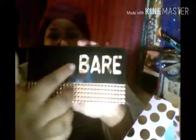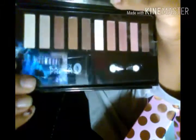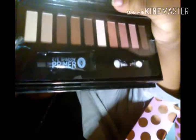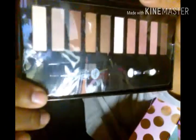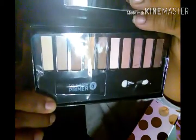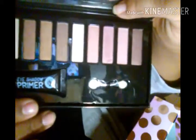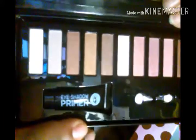This other powder that I bought is by Five Below as well. It just says beer and has a little tint right here. Let's see, do I have a mirror? I do have a mirror, so I'm gonna cover that up. These are the shades, and you have your primer right here, and your little wand thing, which I'm gonna throw out because I never use it. But look at those colors. I should take this off so y'all can actually see it up close. Look at that. Yeah, so they are cute.